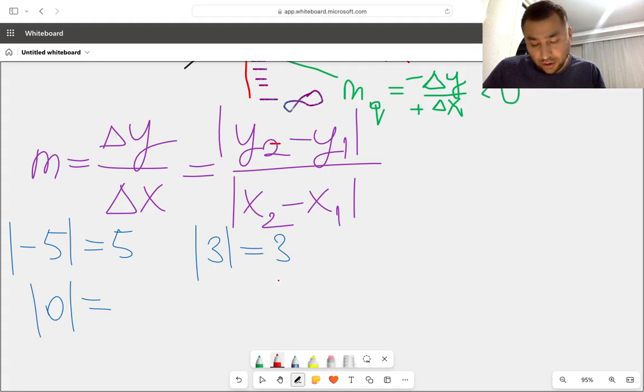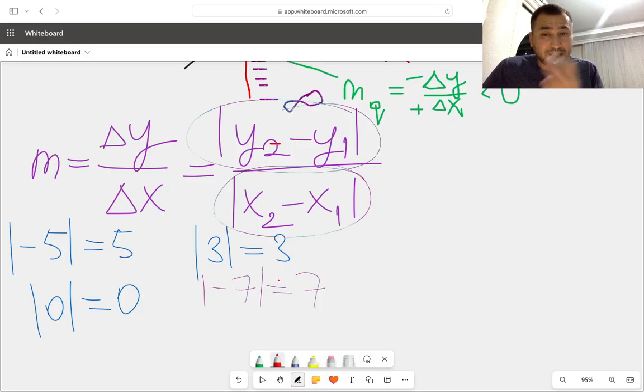If you take the absolute value of 0, what do you think is going to happen? 0, because 0 is not negative. Absolute value just removes the negative part, as far as I know. Okay, I'm not a deep mathematician. That's all I know. Absolute value of minus 7, you will get 7. That's all. So in the absolute values, you will get that because it's the distance, the change in y. Let me show you.